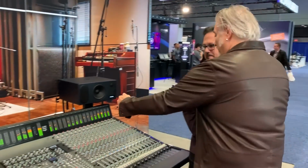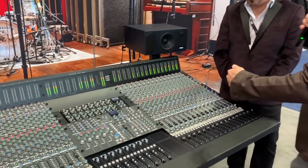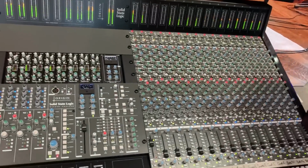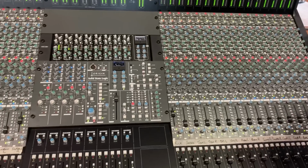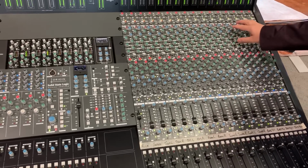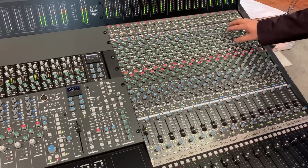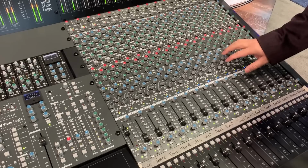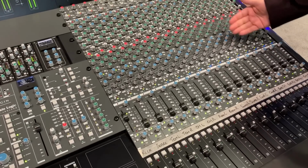So there's so many really cool features here, and you went through a ton of them, but one of the other ones that really jumped out at me is that you arranged the order of the channel strip to be very ergonomic as well. You moved the EQ down versus other consoles. Excellent point. One of the things that a lot of people were asking us was how hard it is to go up and reach for those EQs, and because people today go to the EQs first, moving them down here made a lot more sense.